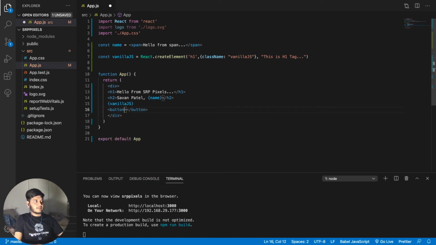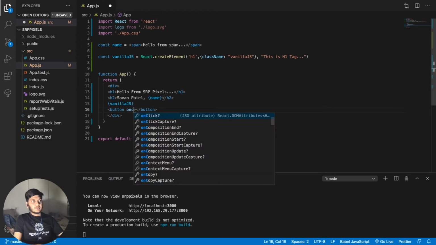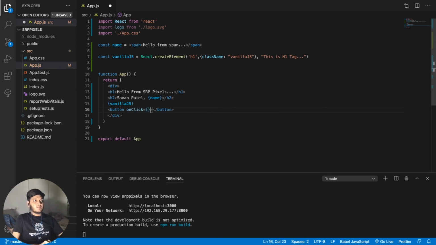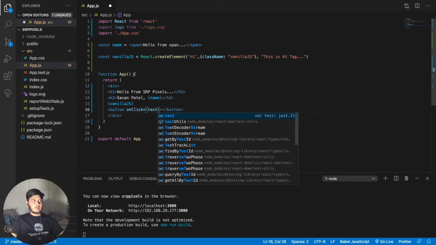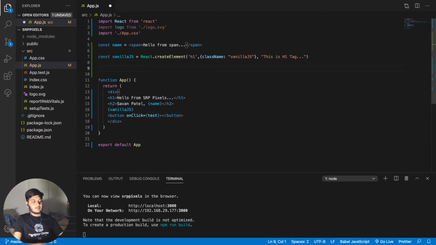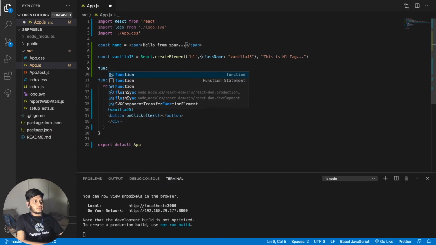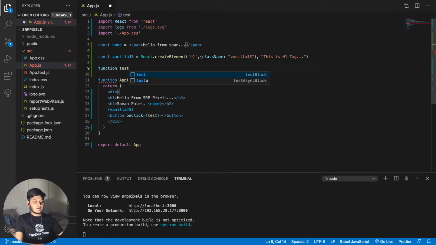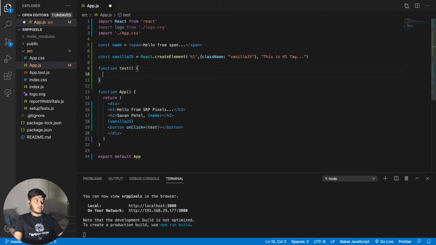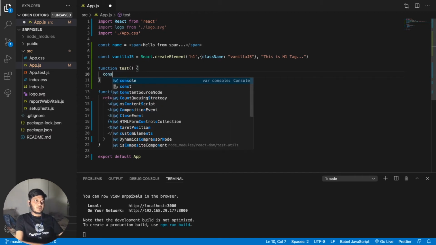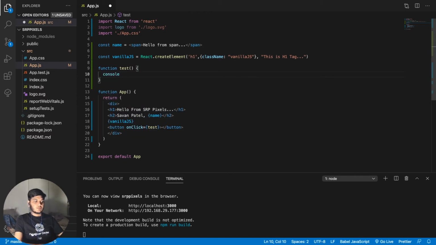Here onClick, and we'll be creating a function named test and we'll be calling that function here. So let's create one function with the basic method of creating a function. We'll also walk through the different methods to create a function in React.